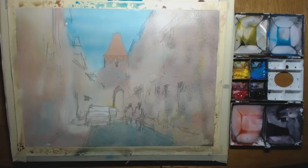Mop up down the bottom there as it's coming down. I've got a slight slope on this painting, around maybe 10-15%. Can't do any more because it would make for quite a difficult camera position. Now as that wash is still damp, I can do a bit of lifting out as well, as well as adding more pigment into it.